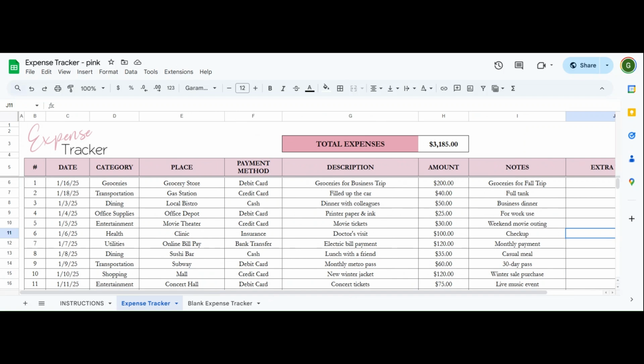When you get this, just make sure that you're going to click on the link for the Google Sheet, and it's going to ask you to make a copy. Please make a copy before you use this, because I wouldn't want you to accidentally mess with the original template, because then it messes up everybody else behind you. So just make sure you are making a copy of it.